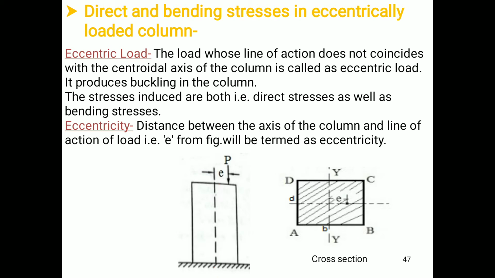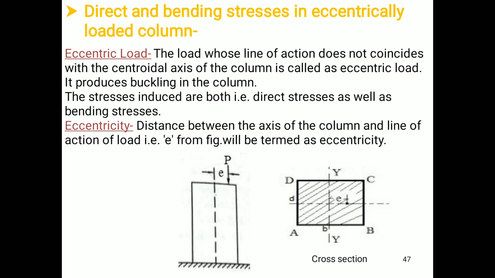Due to that eccentric load the buckling of the column takes place. Remember that due to the eccentricity only, the buckling of the column takes place, and due to that buckling the stresses induced are the direct stresses as well as the bending stresses. So the resultant value will be the direct stress plus the bending stress. So this is all about the concept of eccentric load. Now we will discuss eccentricity.